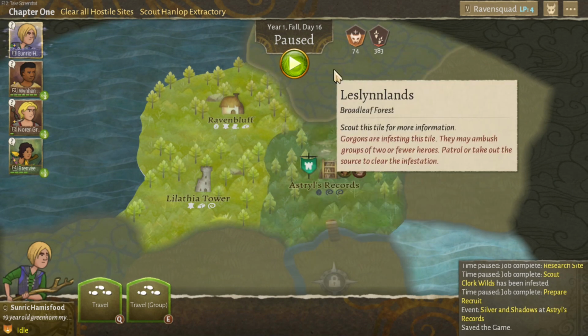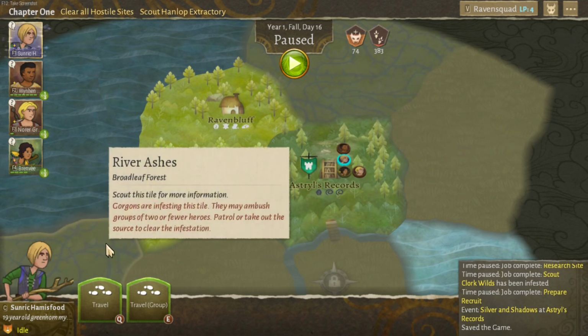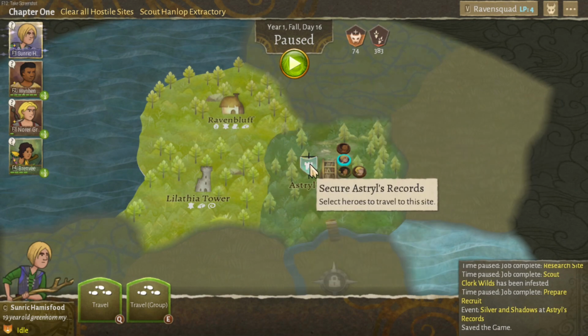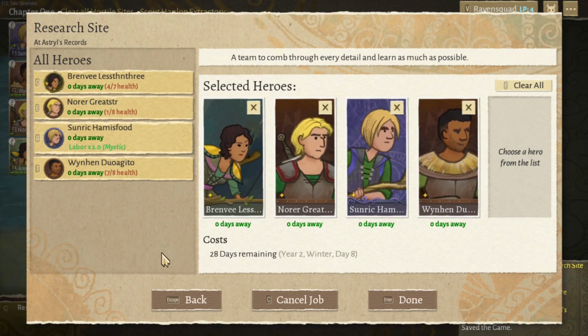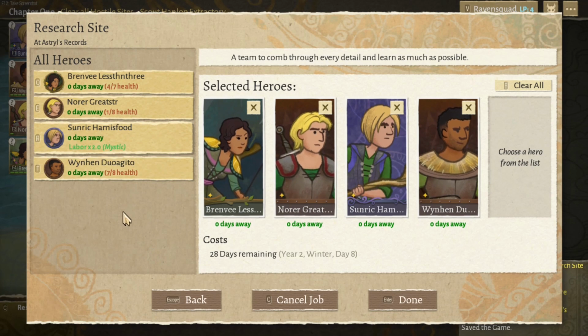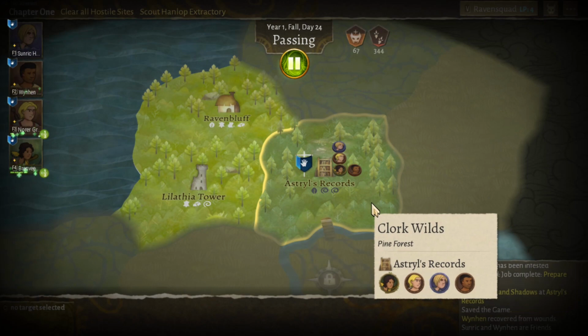So we can secure this place, or we can maybe go to Leslin Lands. Also River Ashes. Let's secure the place. Don't know about anyone else, but I'm patching my armor first. Investigate everything. Burn what's not useful. 28 days remaining. Okay, I think we've got some time. We do need to regain our health, too. Go ahead and work on this.